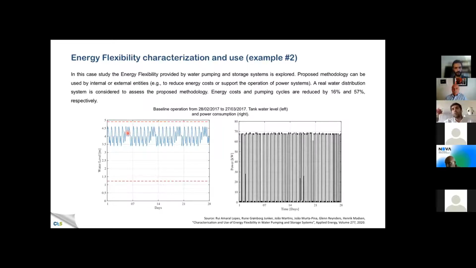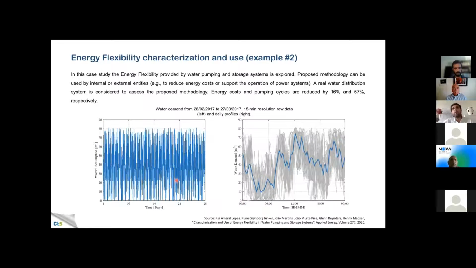That's because they have a rule-based controller on site implemented through the SCADA system, which is already very good. But we show that we can still reduce the cost by 16%. So for this operation, you can see here the load diagram of the pumping station during the same period. And here, for both the baseline and the scenario where we use energy flexibility, we have the water demand. So during the 28 days, we have this water demand, and also here on the right, we have the same profile, but per day.